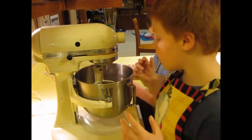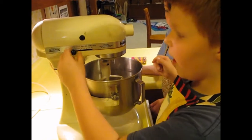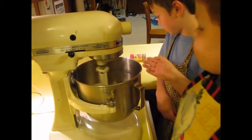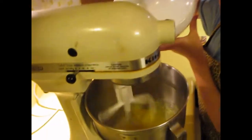We have added the butter and the eggs to this mixer, and what you're going to want to do is turn it to 3. Then you need to pour the yeast in. Now, very carefully, like right on the edge.